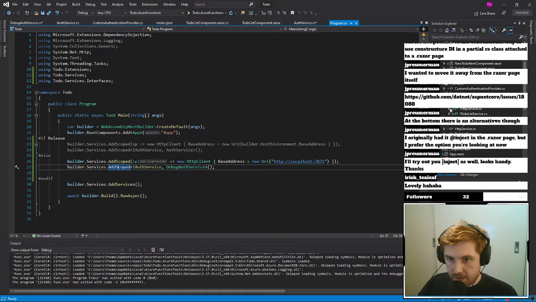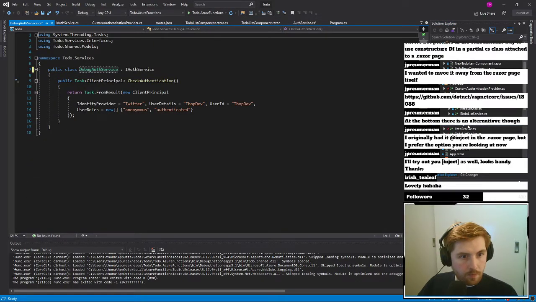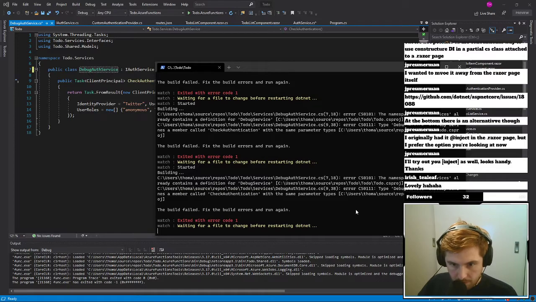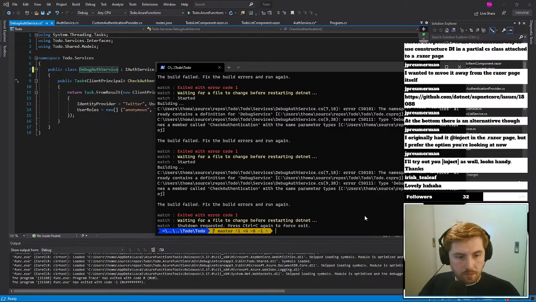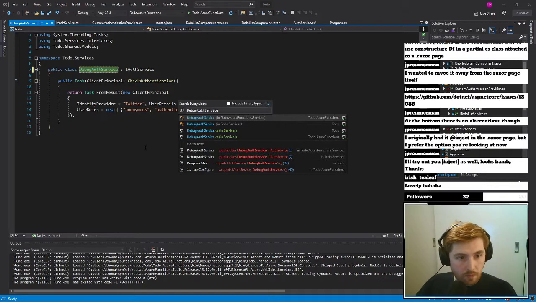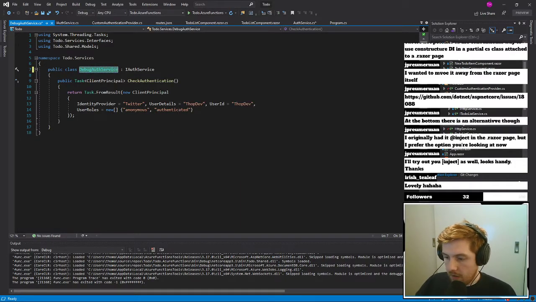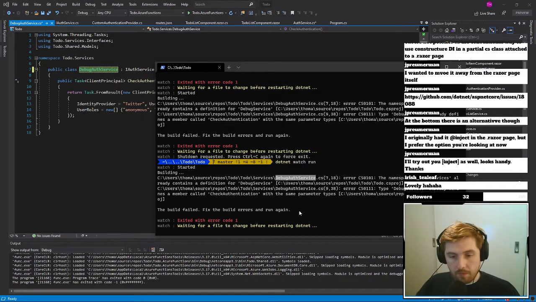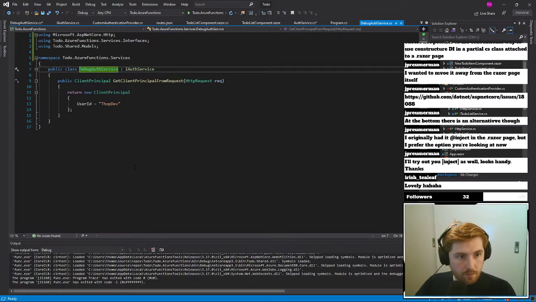todo.services already contains. Yeah, but this is the other one.